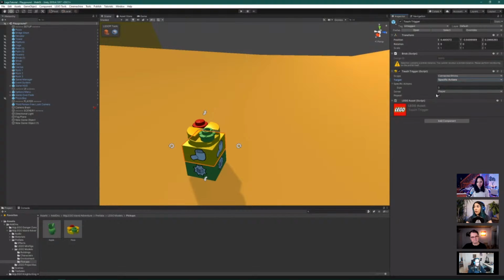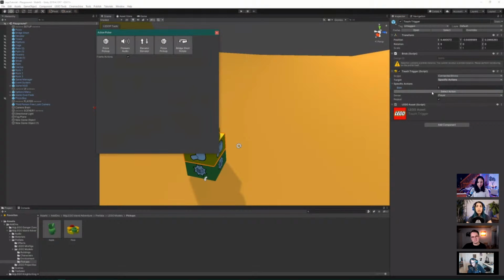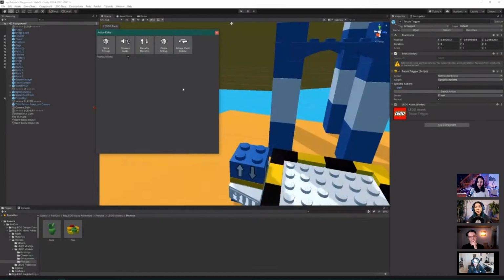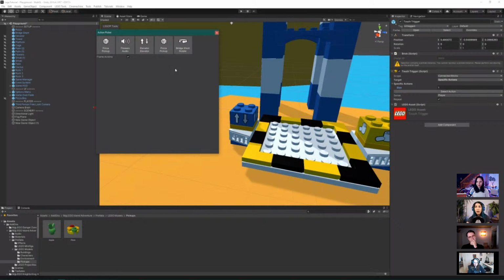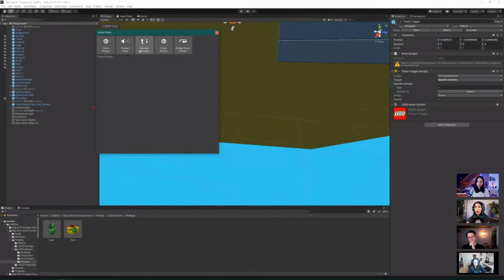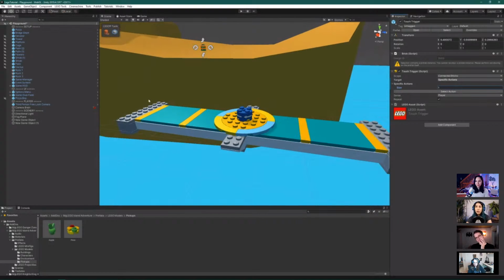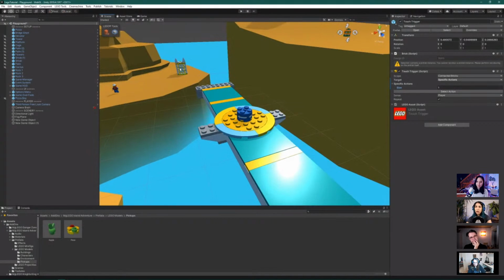So I'm going to go ahead and just set that size to 1 and hit enter. And then I'm going to press select action, and that's going to let me pick the action that I want this touch trigger block to do. In this case, I don't see an option for my cage. That's actually because I have to add one for it to appear here before I work with it. I can hover and see all these other different options, but I want to work with the cage. So let's go back to the cage object.